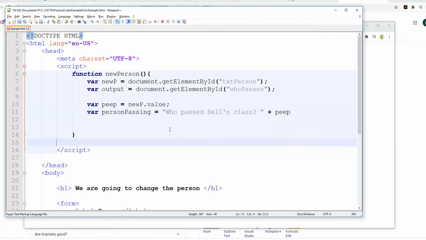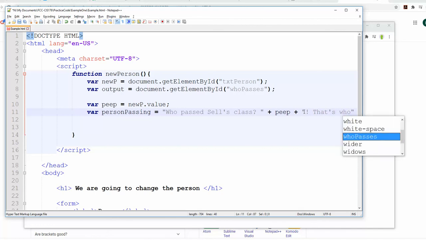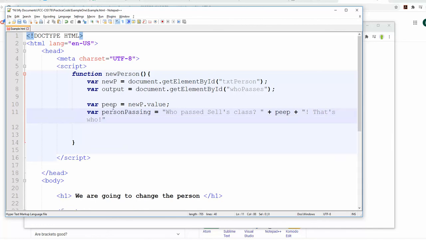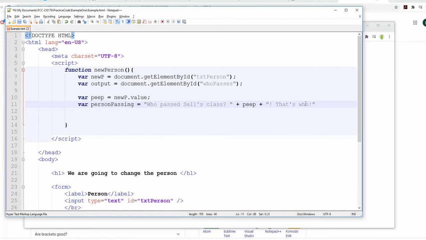I'm going to continue with what's stored in this variable peep. And then I'm going to concatenate a little bit more to my output. I'm going to add an exclamation point and a little bit more output. Now see, it went down to the next line anyway. See if I can get that to stay on one line, because I think it'll look a little cleaner and make more sense.